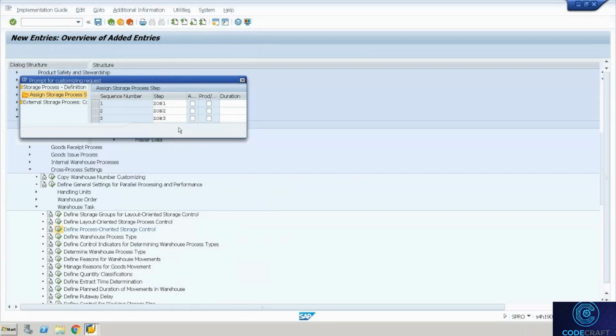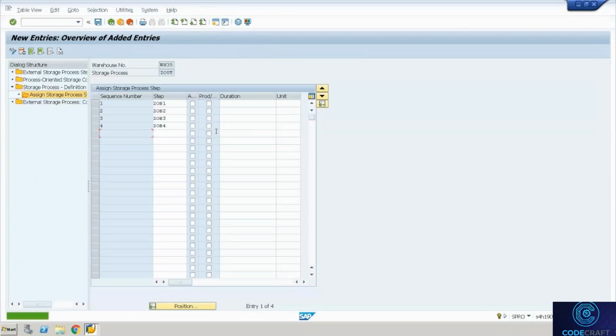So, this is automatic task creation. We need to set it up. Why? Let's say when we are doing picking, the task is created through wave. In a complex integrated scenario, the task is created through wave.